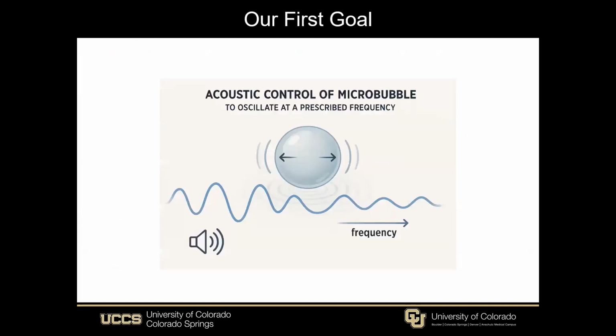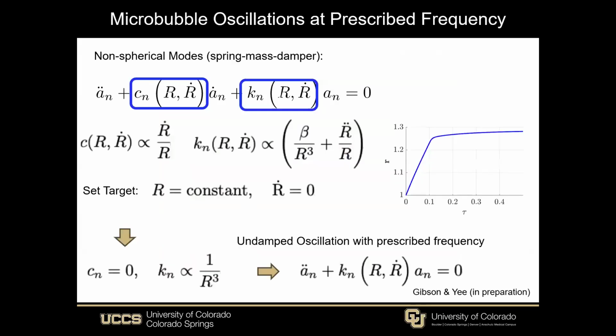Okay. So the first goal, remember I told you there are two goals, right? For some applications, I wanted to ring in a stable way. Now, if I don't do anything, it can only really ring at the equilibrium radius of the bubble, the R0, that's what it's happy at. But what I want to do is to drive it to ring at whatever frequency I want. Ideally a different frequency than the driving frequency, so that I can really capture that echo. All right, so that's my first goal.